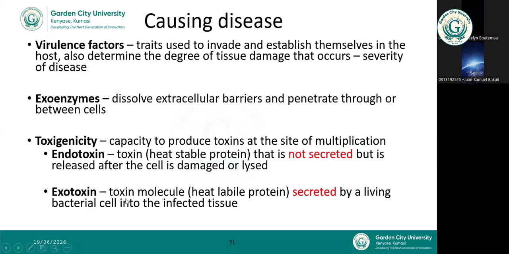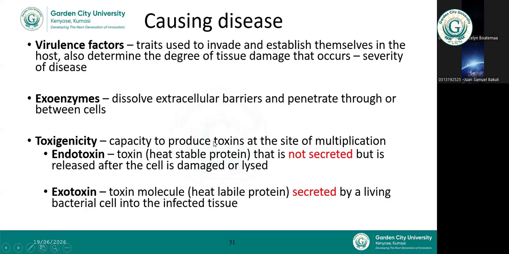Some will produce exotoxins. Like I said, these endotoxins are usually not released. So in the course of invasion, the immune system is able to kill some of them in the case of microorganisms, or inactivate them in the case of viruses. Usually in bacteria, they get opened up, they get lysed, and finally they release these toxins. Although the bacteria is dead, these toxins are still within the host, and they can elicit some responses within the host.